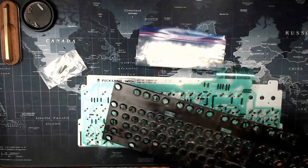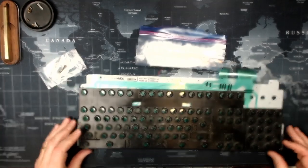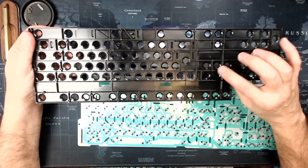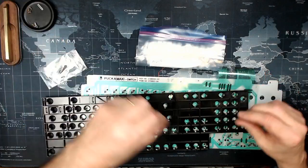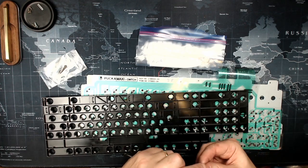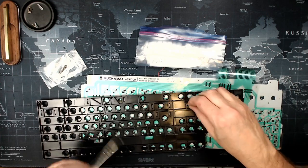So if this is on here, and like this, is it actually got holes in it? Yeah, so if you see, there's holes every... So I imagine the screws were in these guys. So let's get one of these out and see if these go in this hole here, just to prove what was going on here.